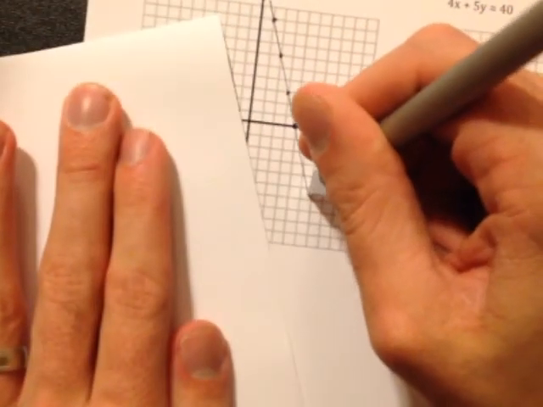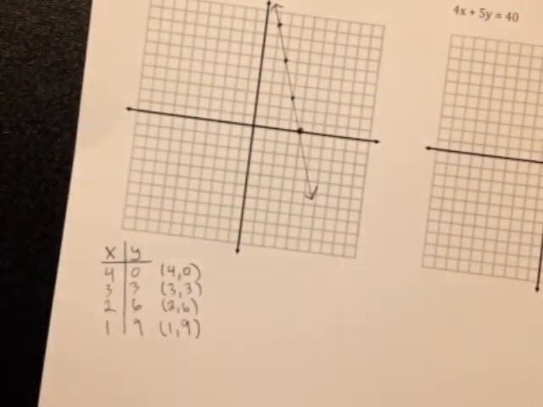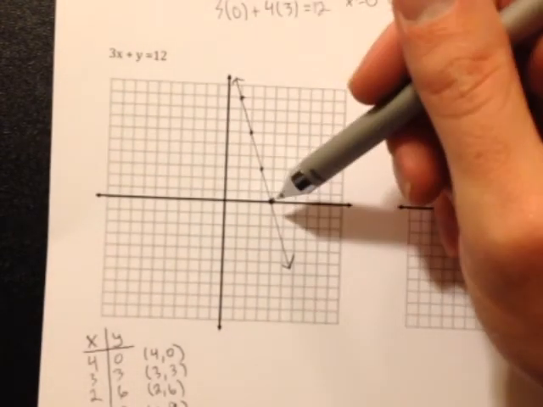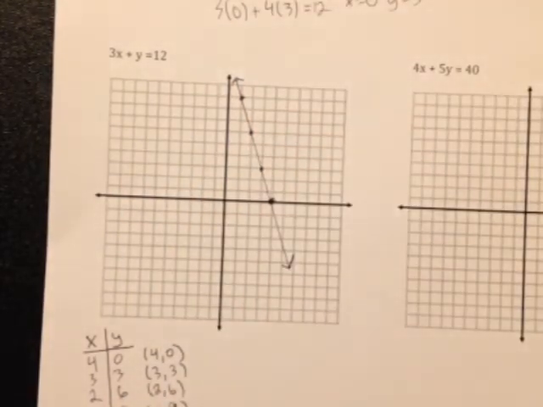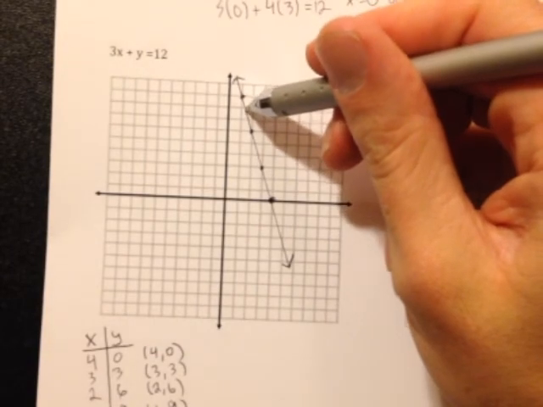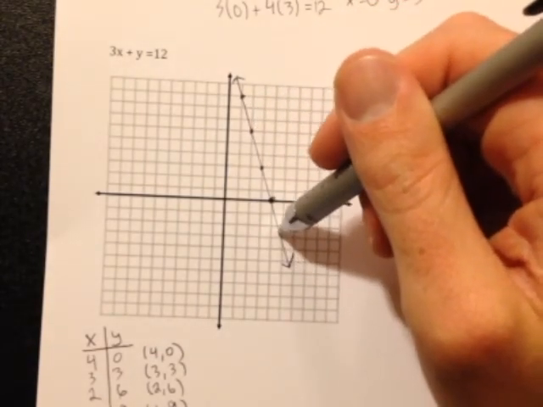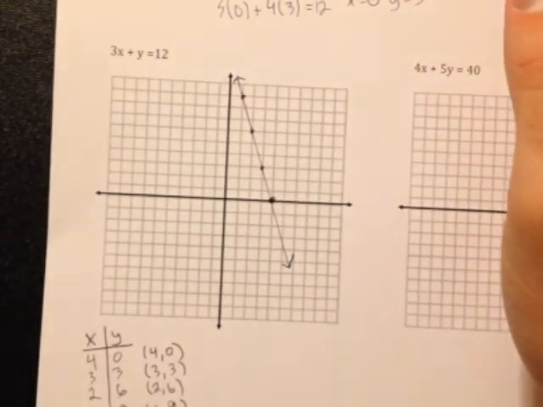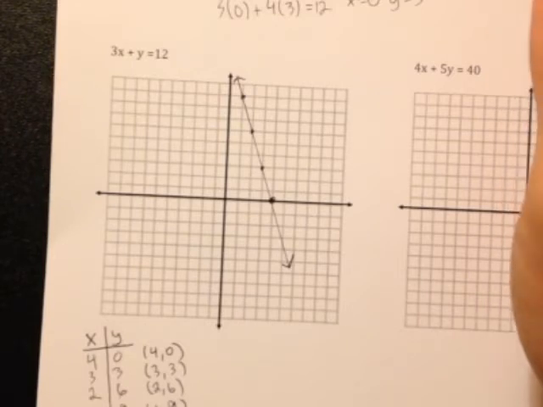And I should put arrows on the ends here indicating that this line continues on forever. Again, one important point that I really need you to understand is that not only were these 4 points solutions to this particular equation, but every other place this line touches represents a solution to this equation. So this point down here represents a solution. It's hard for us to figure out exactly what that is because it's in the middle of a box, but it does represent a solution to this equation.